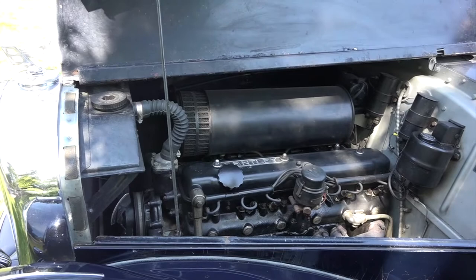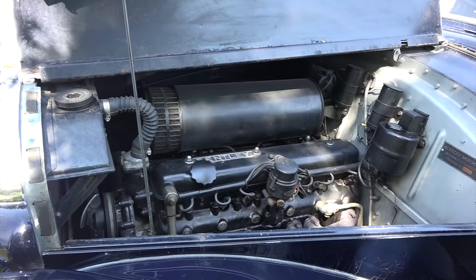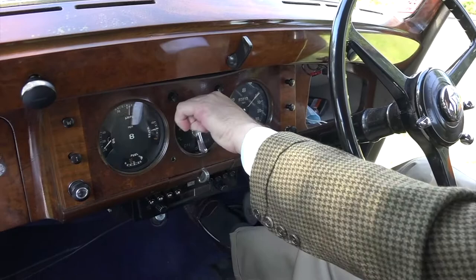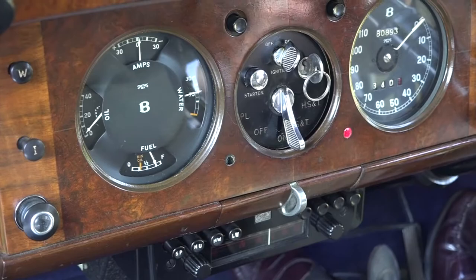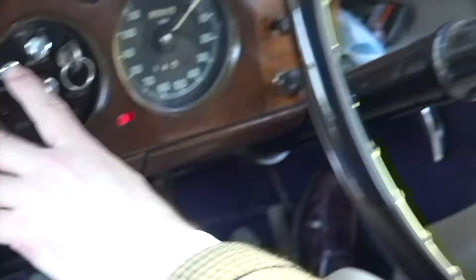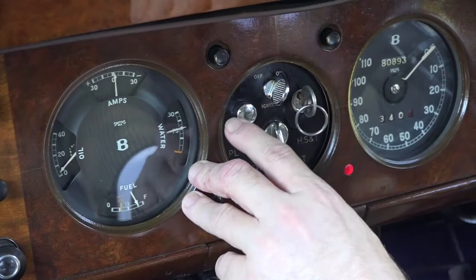It's a push-button start — that's another thing too. But to start it, you do have to choke the engine, and you have to set the idle speed before you start it. So let's go inside and start the engine. I have to turn two places to switch the vehicle on and give it a second to charge up. I have to set my throttle speed — basically it makes the engine rev — and also a little bit of choke. This third adjustment here is for the ride height, which I usually don't mess with. And then it's a push-button start. Now, it has a key, but you don't use the key to start it — the key would just lock the button. So it's always amusing. I always joke that anybody could hop in and steal the vehicle if they actually knew how to drive it.